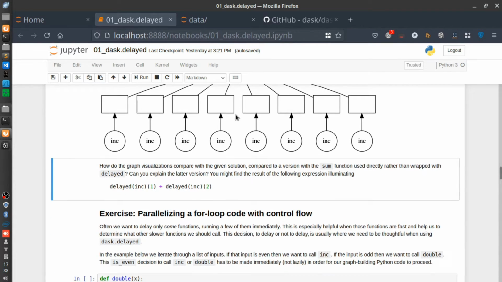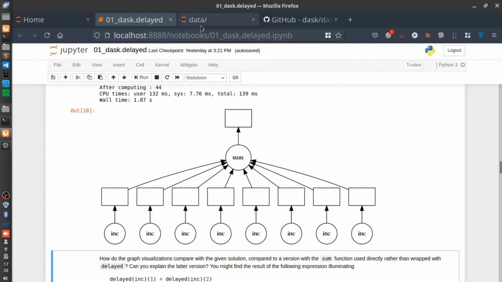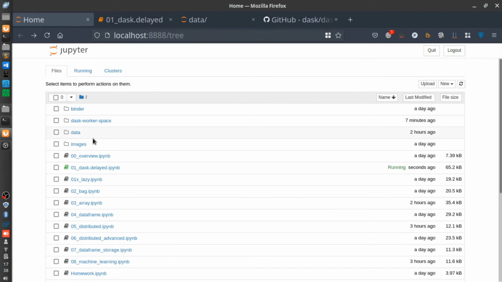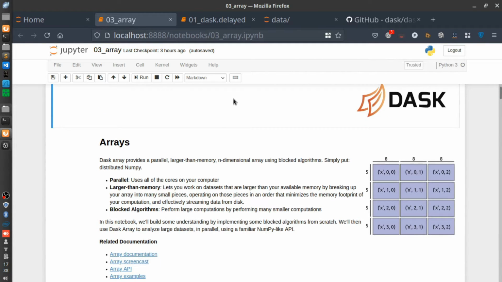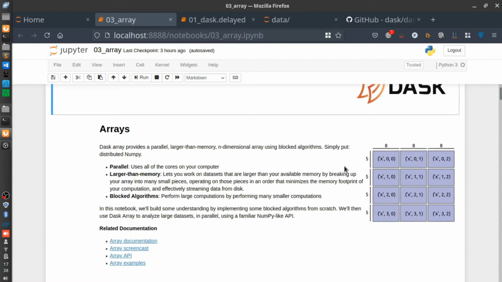Now let us get into something called dask arrays. So what are dask arrays? Dask arrays are basically larger arrays made up of smaller numpy chunks. In technical terms, it uses blocked algorithms for applying parallel computations over the data.